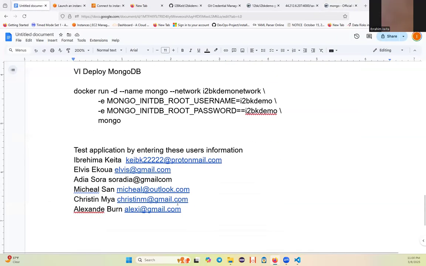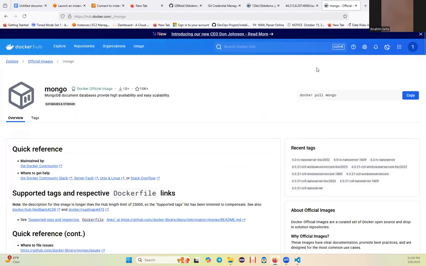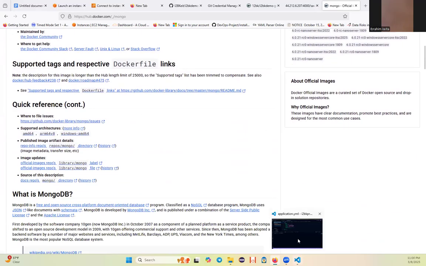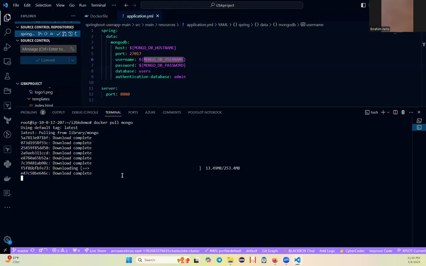So now the first thing I have to do is to pull these images, right? So let me pull the images, Docker pull Mongo. Now I'm getting Docker Mongo on my deployment server.